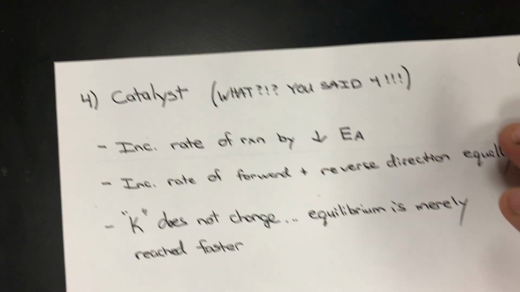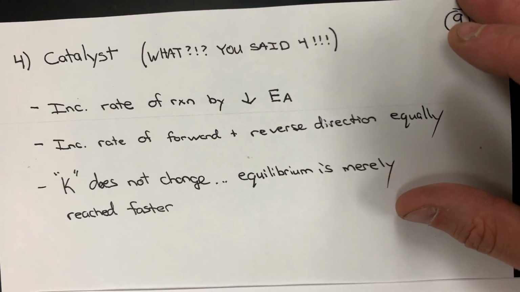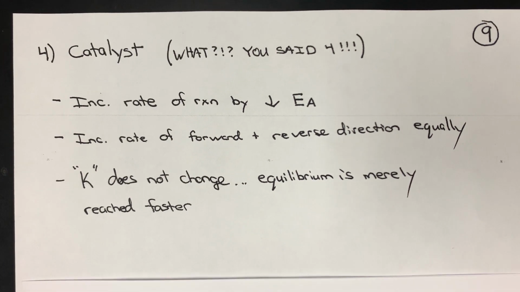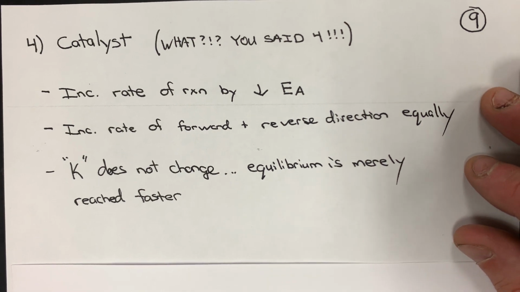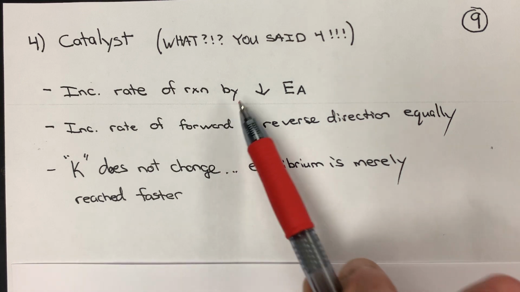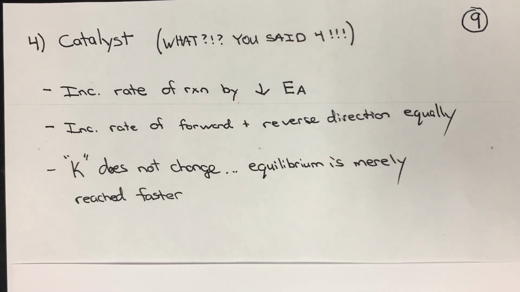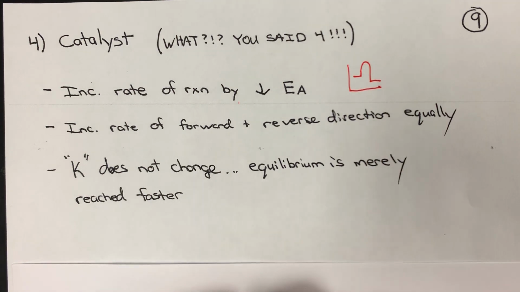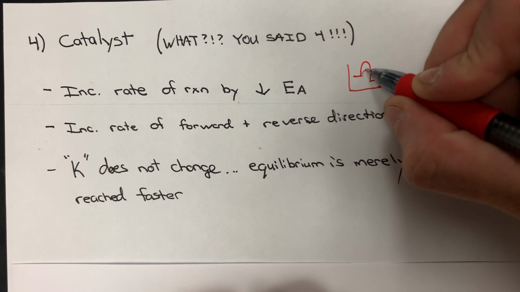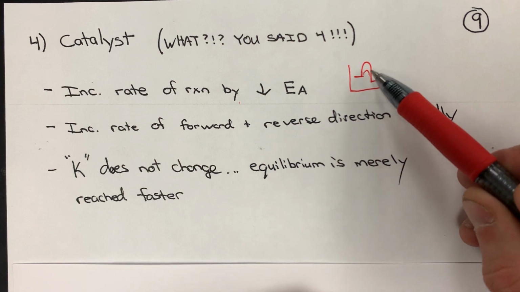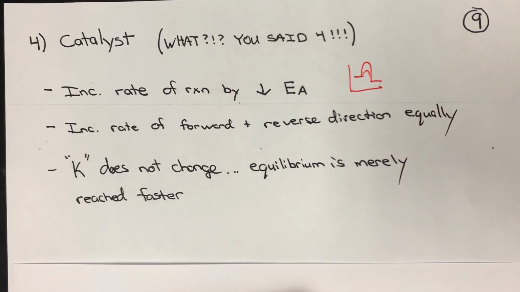I know I said there were 3 stresses. The 4th one doesn't really count, okay? The last thing we can do, and I think this is a misconception for students, is, what about the introduction of a catalyst? We haven't covered thermodynamics quite yet, but you should recall that catalysts increase the rate of a reaction by decreasing activation energy, okay? That being said, if you decrease the activation energy, say we have a standard exothermic reaction here, and we're going to decrease that activation energy there, you've not only decreased it for the forward direction, you've also decreased it for the reverse direction.